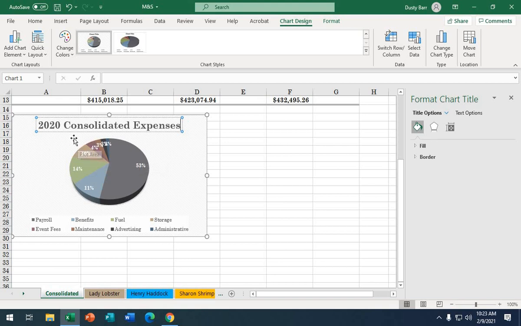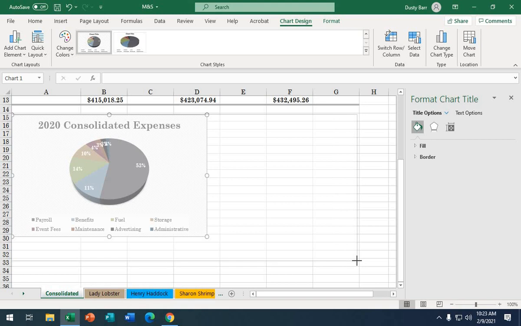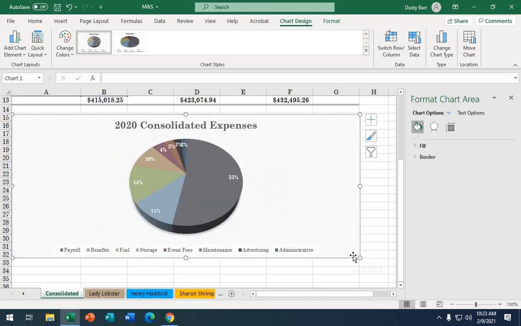Then it says to resize it. It says make it start in A15, but then grab this corner to make this arrow and drag it down to, I think, G32. F32, sorry.